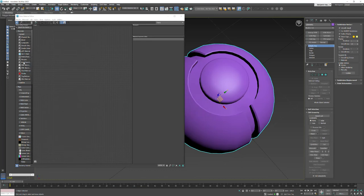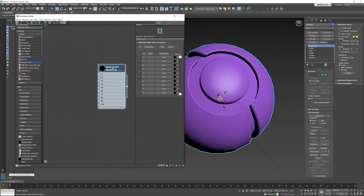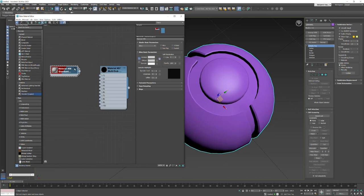And so what we're going to do is we're going to bring over a multi-sub object. If I region select, there you go, multi-sub object, there it is. This allows us to assign more than one material to an object. So I'm going to open up my scanline set of materials, and I want to bring in standard legacy. I'm just going to click the little minus to make that smaller. I'm going to drag this in.